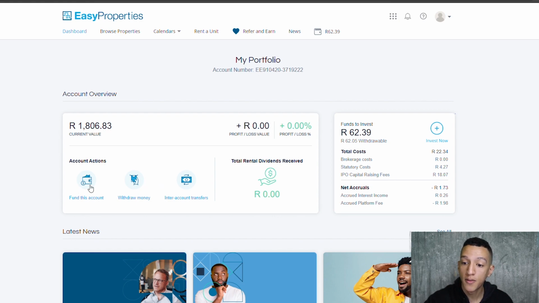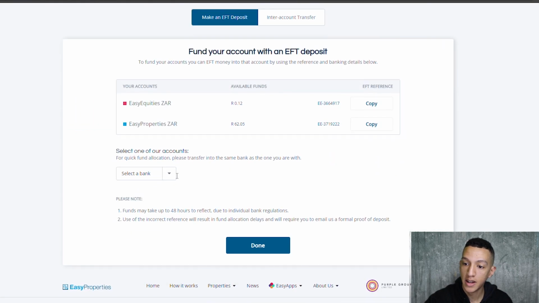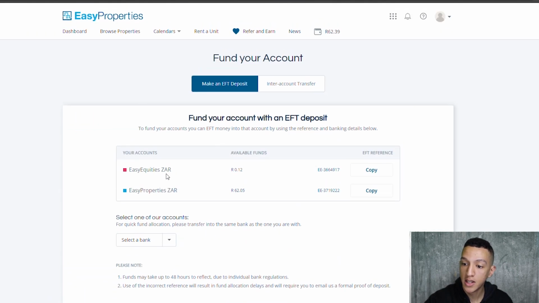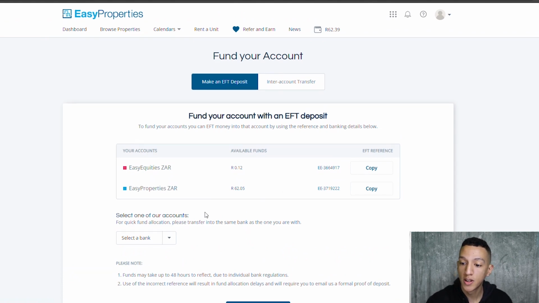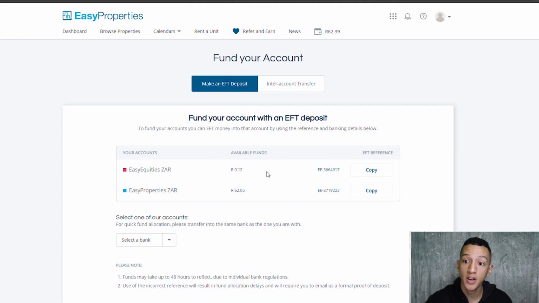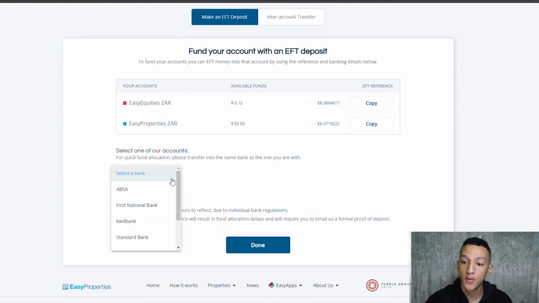So if you want to fund money into this account, you will click fund account, and then here you will fund from Easy Equities or to EasyProperties. There is a reference number specific to you once you have done the whole sign up process. So once you deposit money into this account, use your unique reference. They'll ask you for a bank where you would like to deposit, just to make it faster.